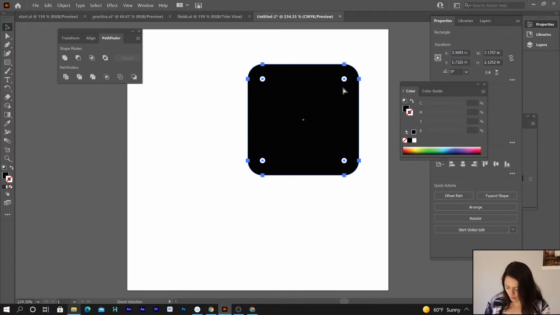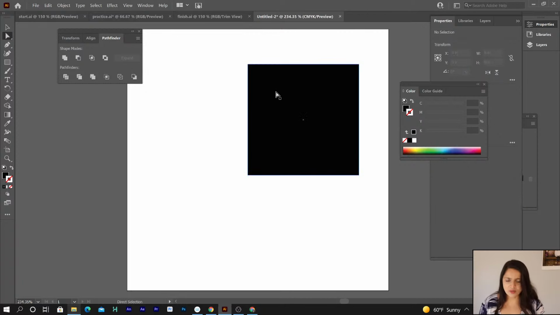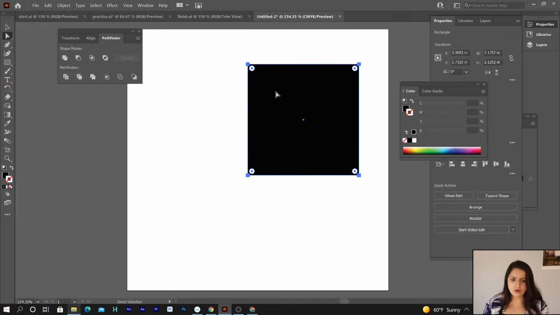Now, one thing I want to bring to your attention, and this is especially for those of you who have some experience with Illustrator, if you create a box, see how it has just 4 points. If I take my roundy dots and I pull, I always call them roundy dots, they're live corners, and then I go back to the open arrow or direct selection tool, see how it added extra points?